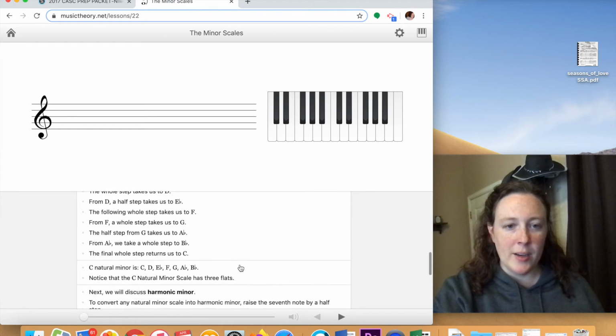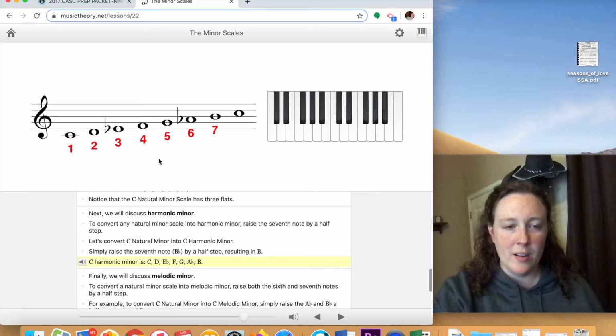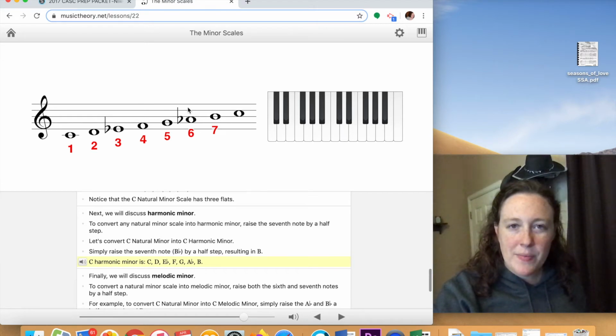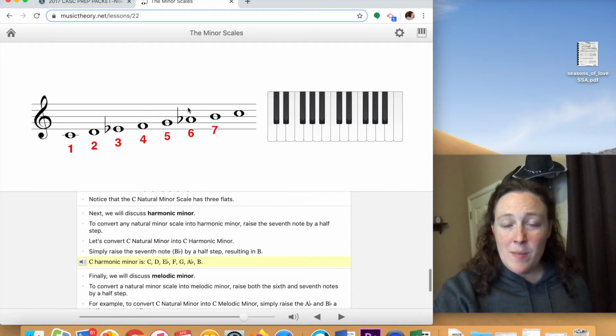Now, the harmonic minor, if you see it written in the same key as the major key, the only difference is that the third note and the sixth note are lowered. So instead of mi, you have me, and instead of la, you have le. I'll go ahead and sing this one, singing it in the same key. Do, re, me, fa, sol, le, ti, do, ti, le, sol, fa, me, re, do.